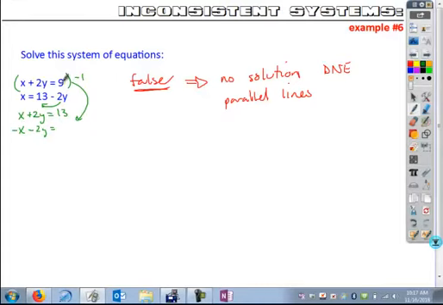So I can cancel the y's by multiplying everything by a negative. That gives me a negative x, a minus 2y, and a minus 9. Notice what happens here is all my x's cancel, all my y's cancel, and when I combine here, I get 4. And so the way that you can identify that these are parallel lines is if you cancel all the variables and the two constants are not the same. And so if these are different numbers, then it means parallel lines.